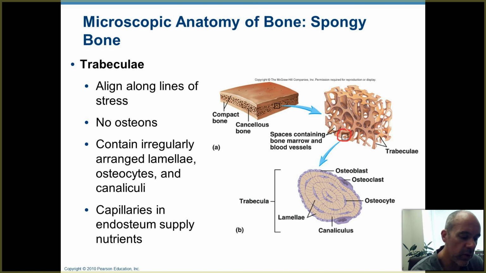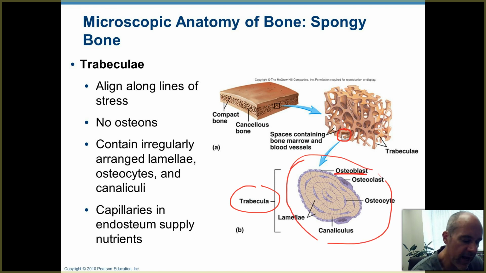And if you blow up, like they're showing you here on the diagram, if you looked inside a trabecula, that's the singular form of trabeculae, so you chopped one of those open and looked at it in cross section, you do have osteoblasts around the edges, and you do have a few rings or lamellae, and you do have osteocytes inside there, kind of like you do in compact bone. But these are much, much smaller structures compared to the osteons that you have in your compact bone. And this is going to be covered with an endosteum.